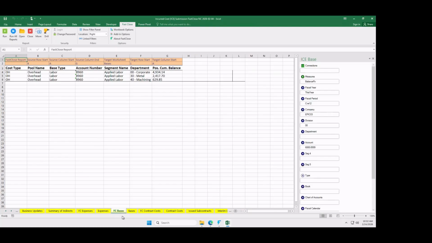You can see it now calculated for the basis, and if I continue to scroll to the right, you'll see some different examples. Of course, this goes hand in hand with your system configuration. Through the proper categorization in the different accounts and segments that we set up, all of that is going to help support this, right?